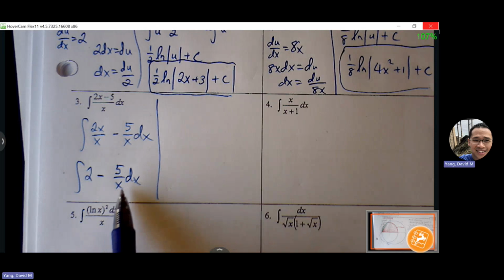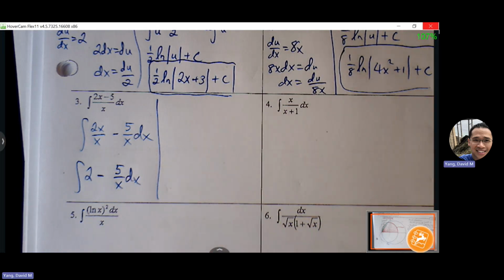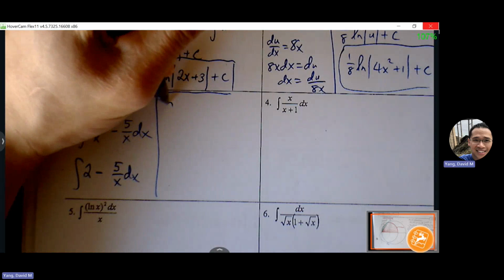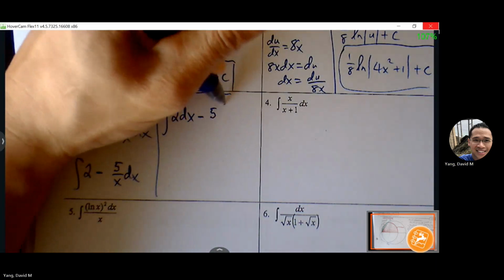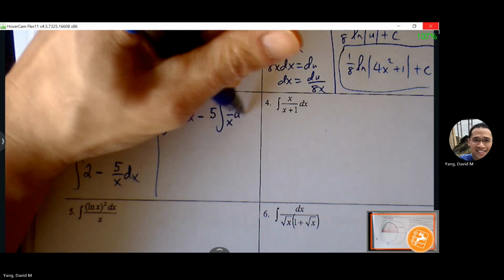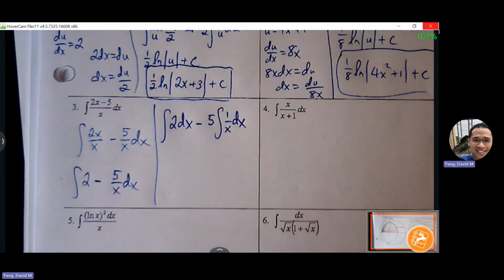Well, if we bring the denominator to the top, we get 5x to the negative 1. If we do 5x to the negative 1, if we do power rule, we get 5x to the 0 over 0, right? Just 5x over x squared. No, what is it? Just 5. How about this way? What if I wrote it a different way here? What if I did this? Does that make it feel more recognizable?